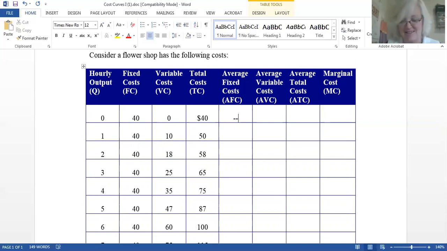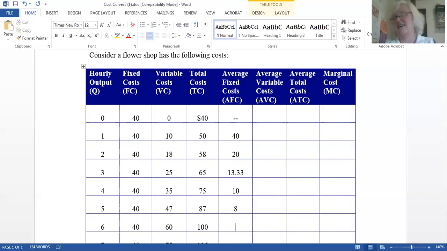Okay, anyway, so here we go. In this case, I'm just taking 40 each time and dividing it by my Q. So when the quantity is 1, it's 40. When quantity is 2, 40 divided by 2 is 20. 40 divided by 3, 13.33, right? Hopefully I haven't needed the calculator yet. 40 divided by 4, I could do that one. 40 divided by 5, I know my multiplication tables, that's 8. 40 divided by 6. All right, let me see if I can do this one.